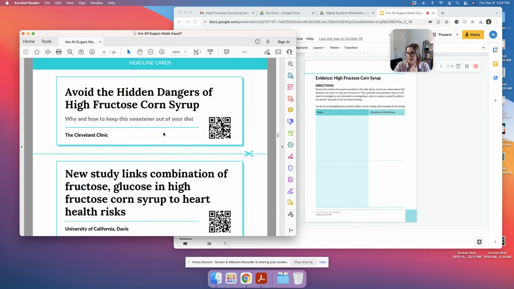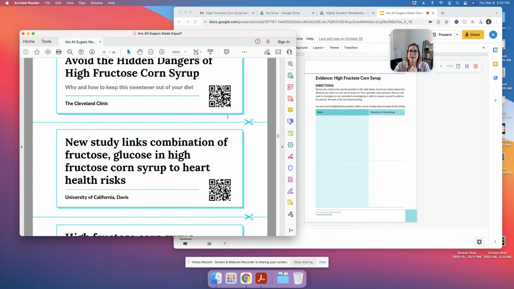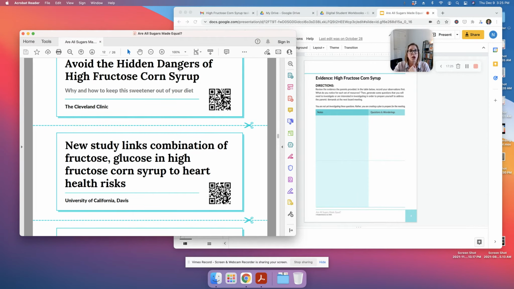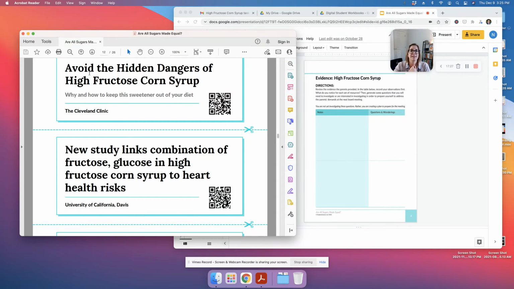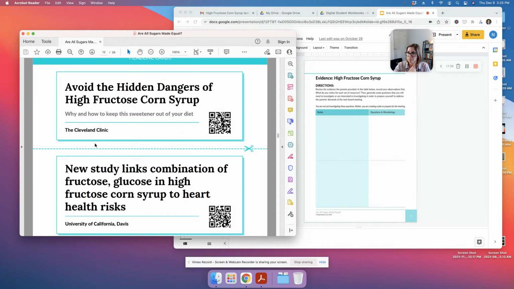And the headline cards. First of all, I linked to all the original articles, but that doesn't mean your students have to go visit them. You could simply look at the headlines, as if the teacher ripped them out of the newspaper. So what can we learn from the headlines? Again, it's not about saying I agree with this. At this point in the anchor, it's not even about fully understanding the argument in the article. It's just about asking questions.